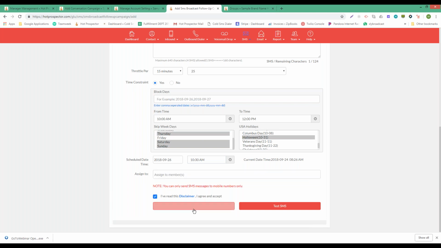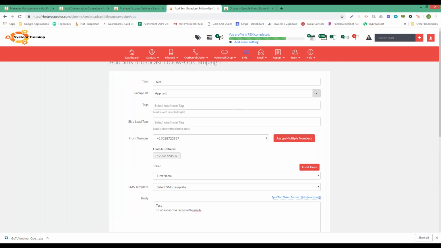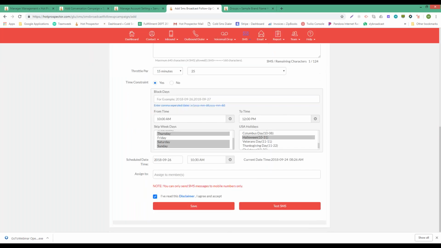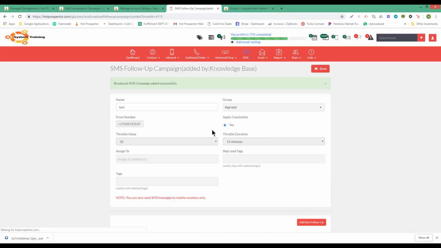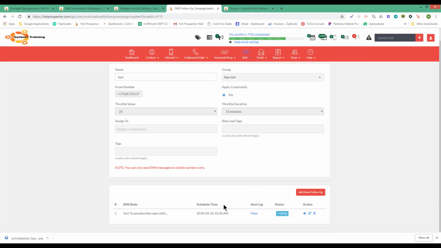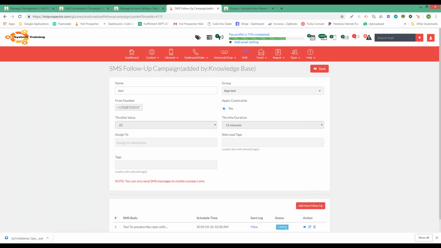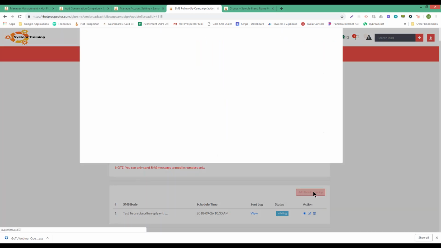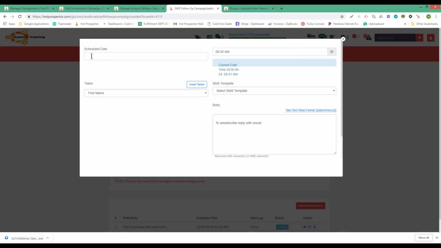Click here, see if I have all this filled out. Also, you should see we had the spin text and tokens. You can add tokens and spin text as well in this particular campaign. I think it's across all segments of our text messaging you can do that with. As you see here, it's a little bit different than what we had going on in this particular area, because here you have the ability to actually add your follow-ups now. So you can add as many as you like.